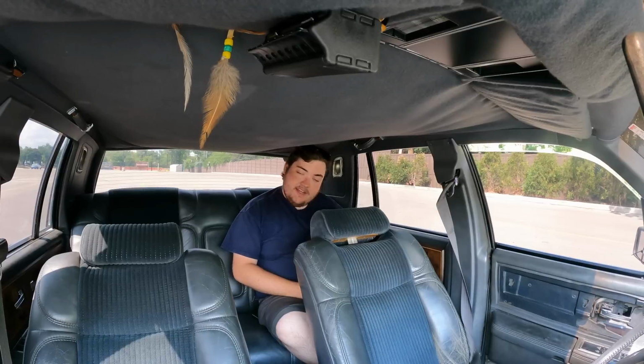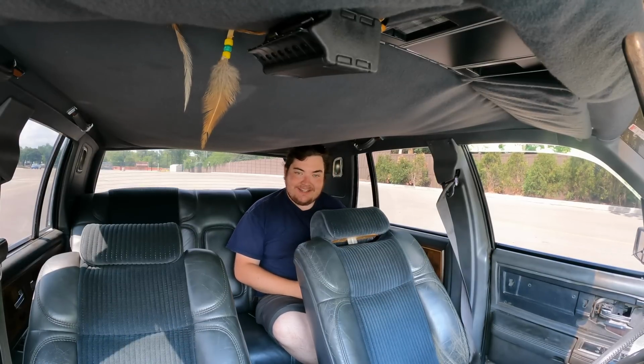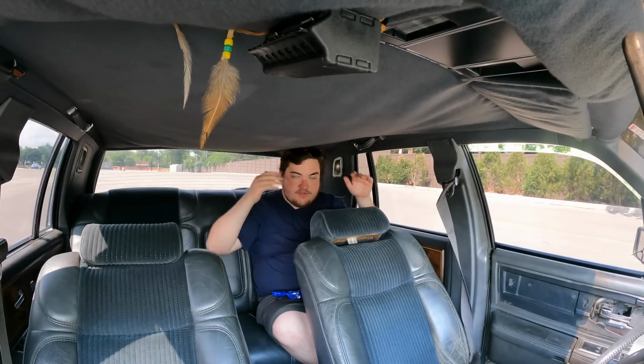Well, I never thought I'd see the day, but I am squeezed in the back of this Lincoln Continental. These seats are reclined a pretty fair amount, I will say. I could be nicer with giving myself room, but it's still not fantastic. This is where you really notice the downsizing that occurred in the late 70s and early 80s. But I digress. Also, this headliner is sagging, which is making me feel a little bit more claustrophobic, but happens to pretty much all cars from this era.